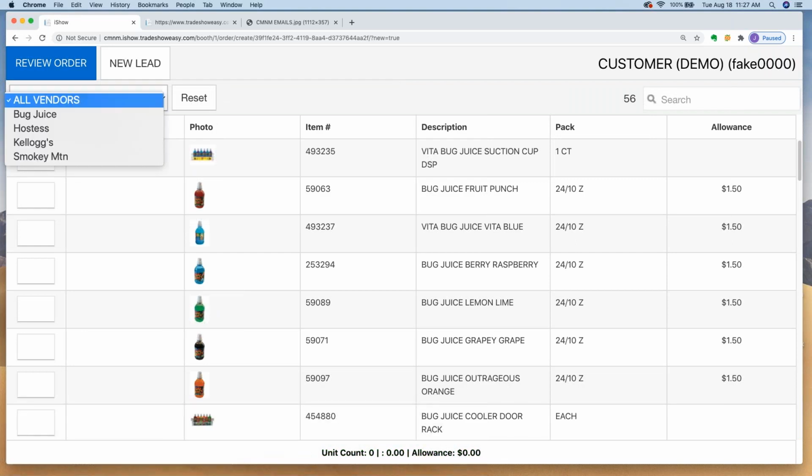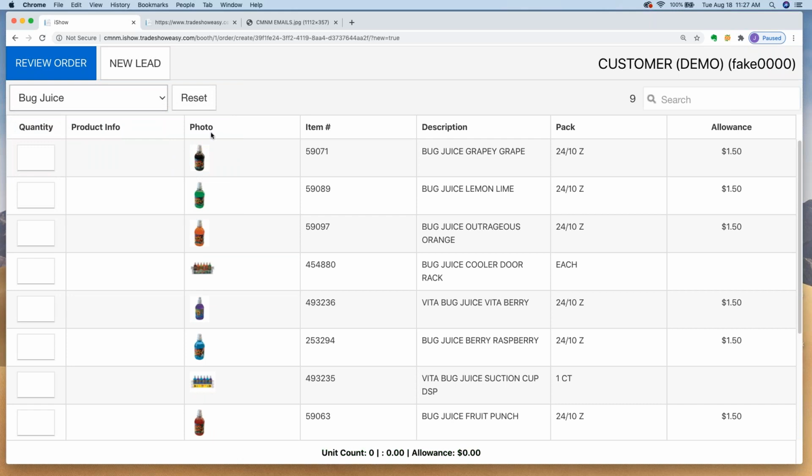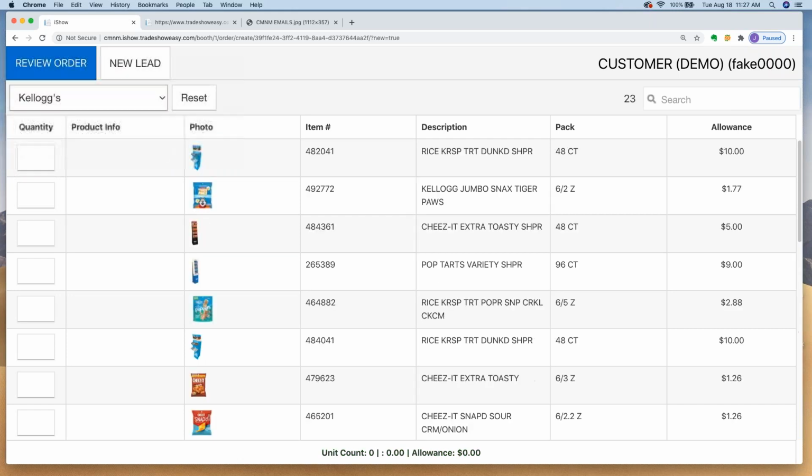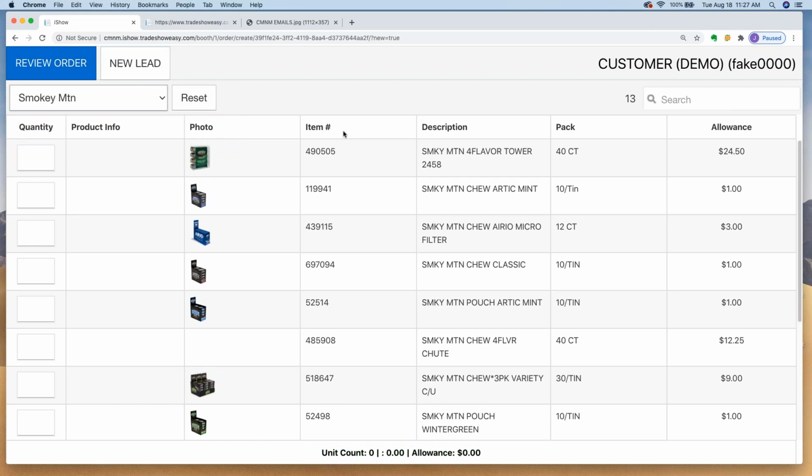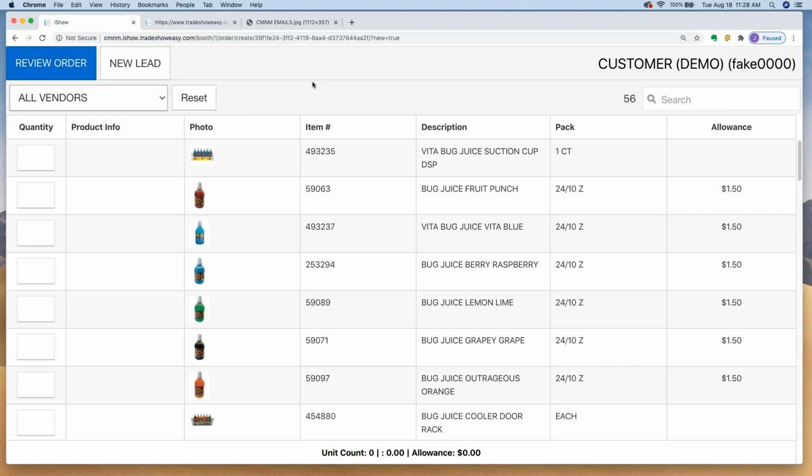The way that they can toggle for all their vendors is right here. There's a toggle for all their vendors. So if they're going to just deal with bug juice, they can go to bug juice, go to Kellogg's as they need to. That's just an easy way for the brokers to log in once and see all their vendors.